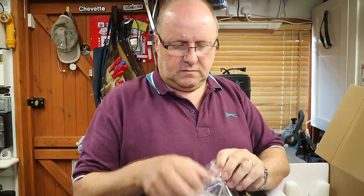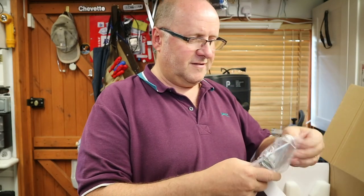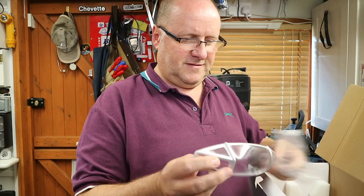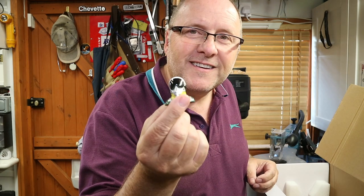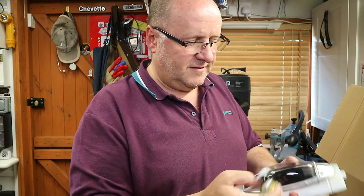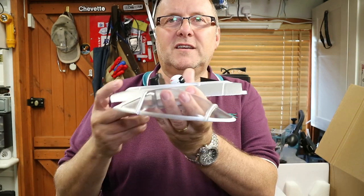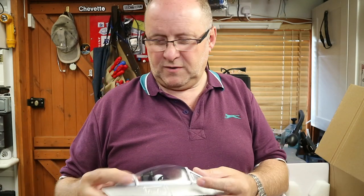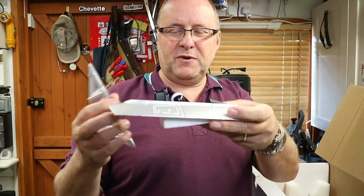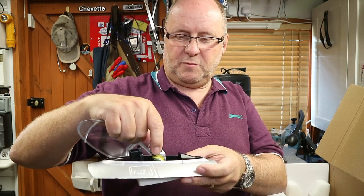We have a canopy. There's no top to it. So what's going on here? Look at this. We got a nitty bitty pilot, look. I suppose he'll sit in there. Oh, looks silly. He's not even tall enough. This is not a Canadian one. He's a little lump in there. So I'll have to have a look, see if I got a different pilot or prop him up, put him on a little wobbly thing.